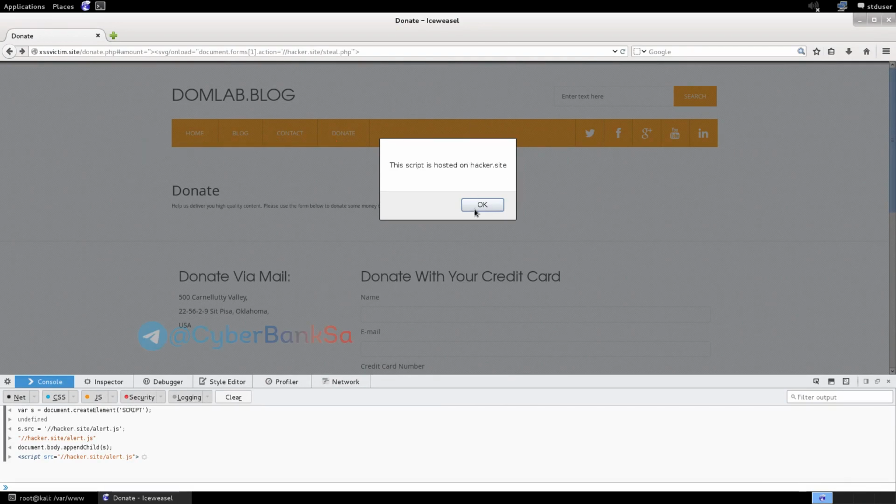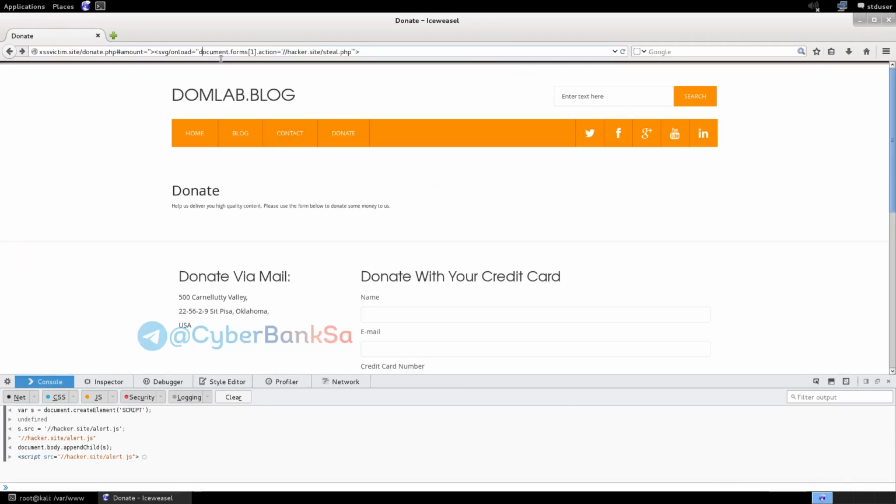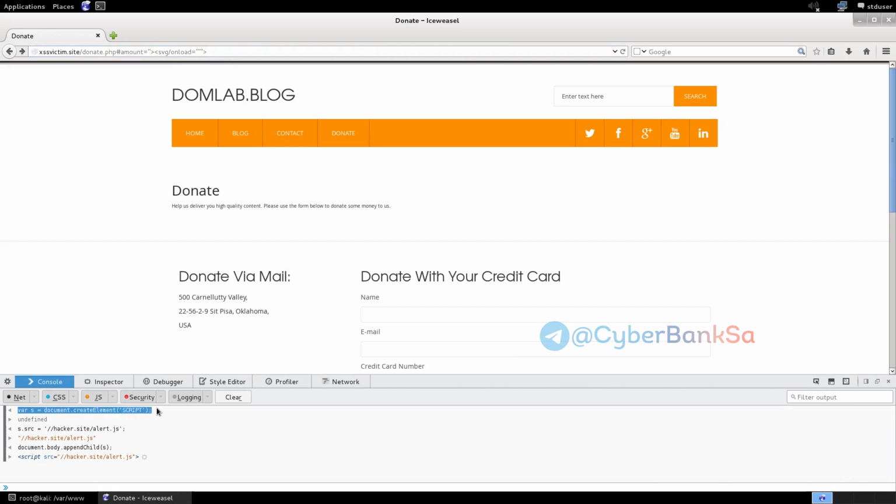To complete our payload, we just have to copy the commands we typed in the console and insert them into the onload attribute of an injected SVG element.